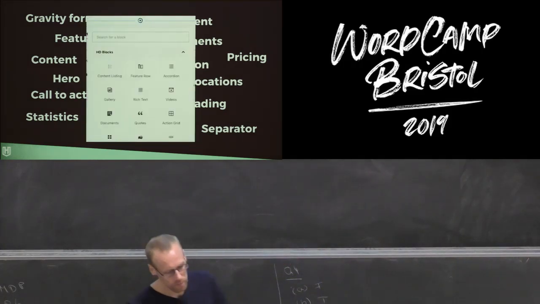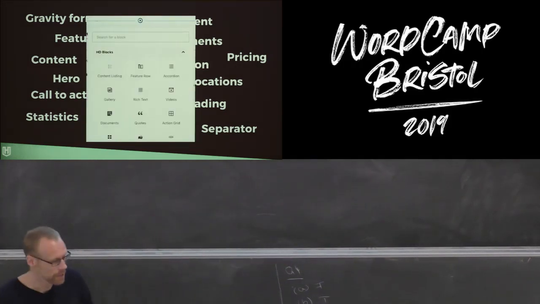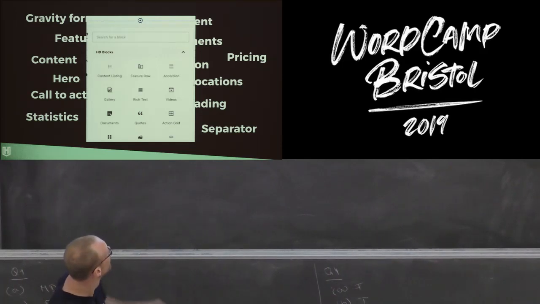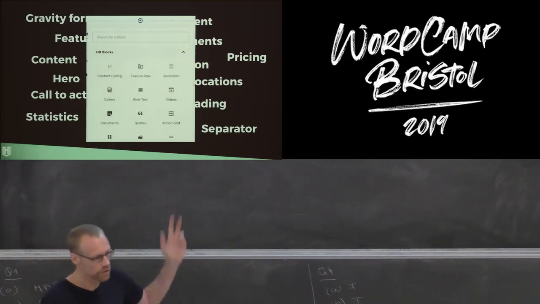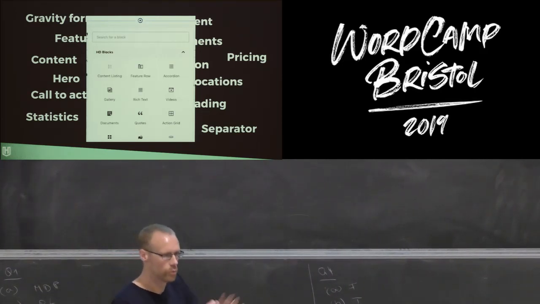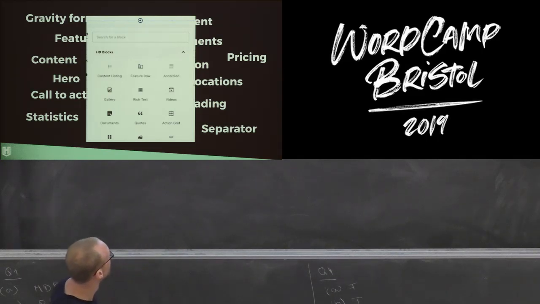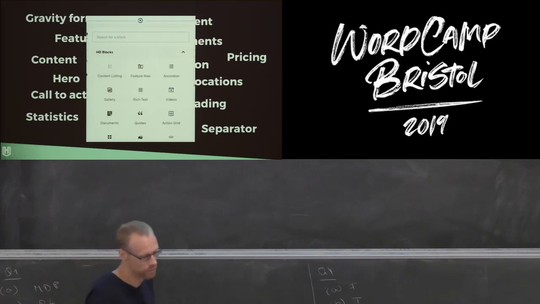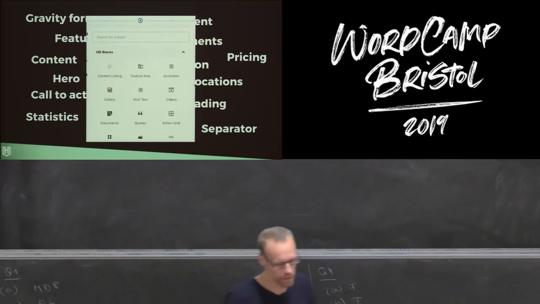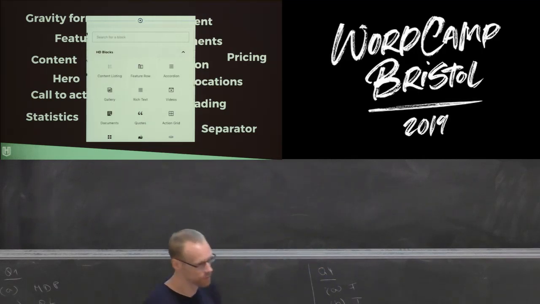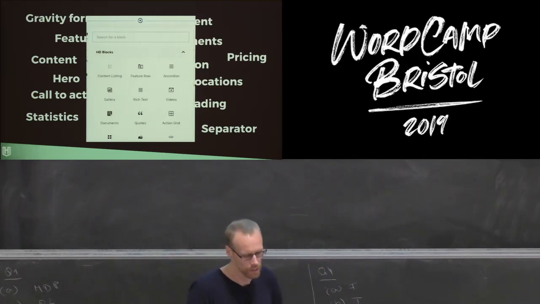In the block editor, this is what it looks like when you click plus block or add a block. We've created a new category just to keep them all separate so the user knows which is their collection of blocks. It's called HD blocks. And these are all the blocks, and you can see the little icons from the dash icon library in WordPress. All the user does is click on the one they want, and it drops it into the editor, just like any other block, like you saw on the demo.